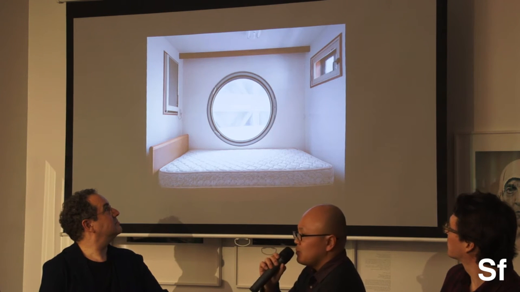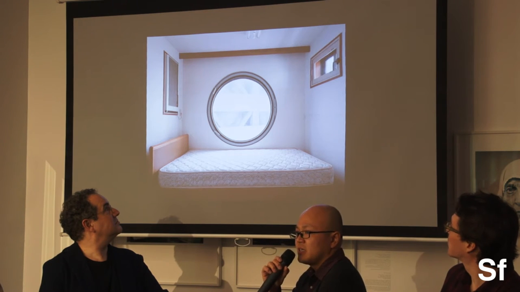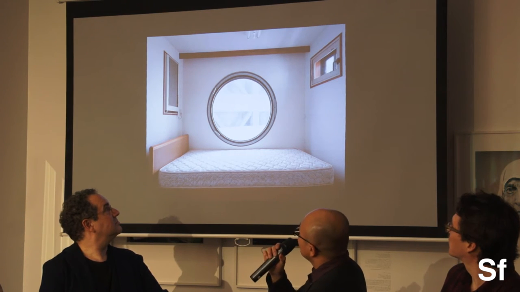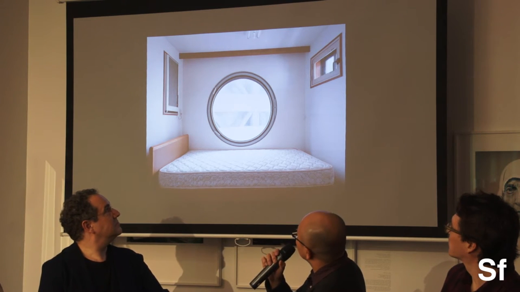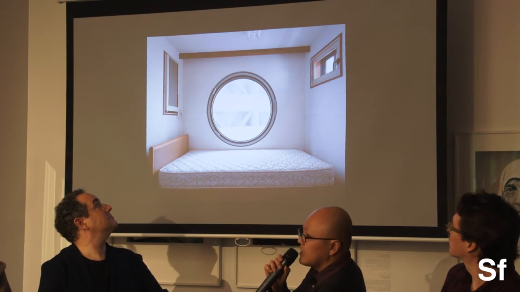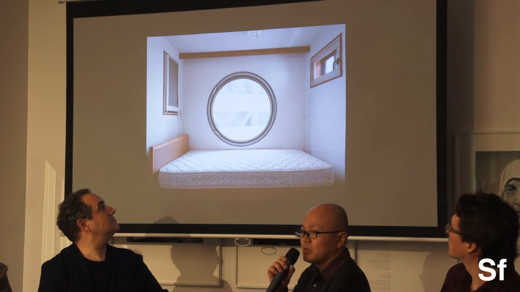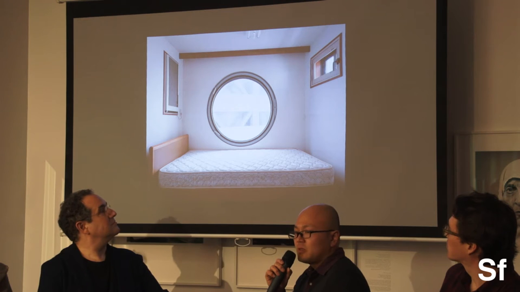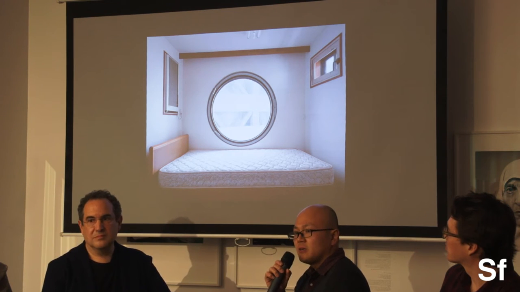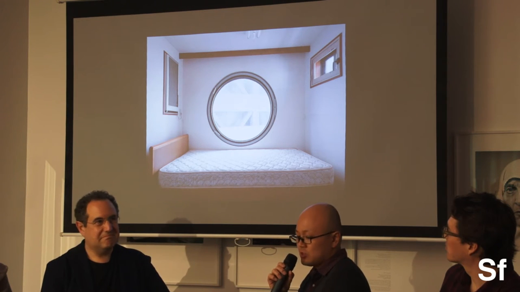This is an example that really shows all the modifications that have been done since 1972, in the sense that the original furnishing has been completely removed from this space. A new air conditioner unit was added to the side, this molding was added to the top, and a side window was added to improve the ventilation. The strange thing about the original design of the capsules is that none of the windows actually open to the outside, so ventilation has always been an issue.